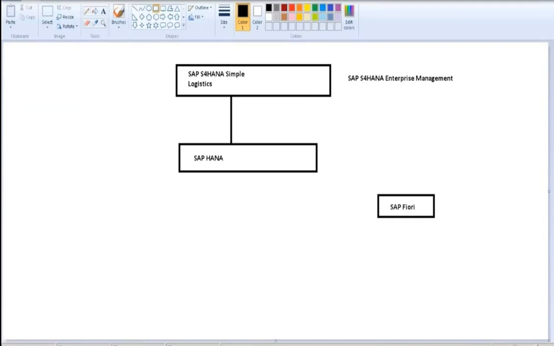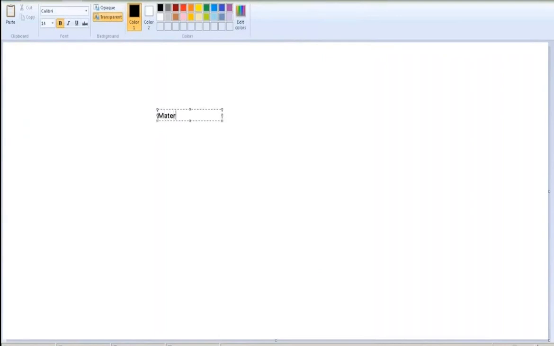S4 HANA consists of three modules in SAP ERP Business Suite: material management, supply chain, demand planning, sourcing and procurement, contract management, and manufacturing.